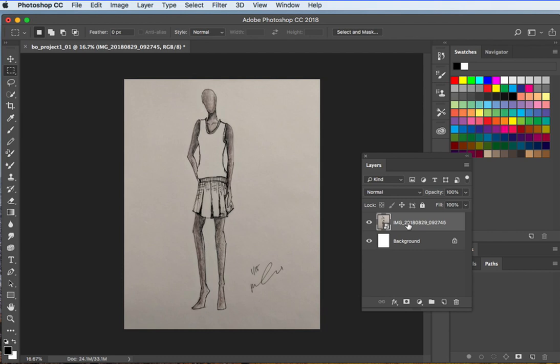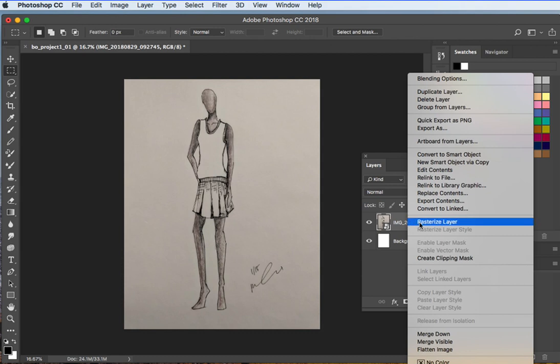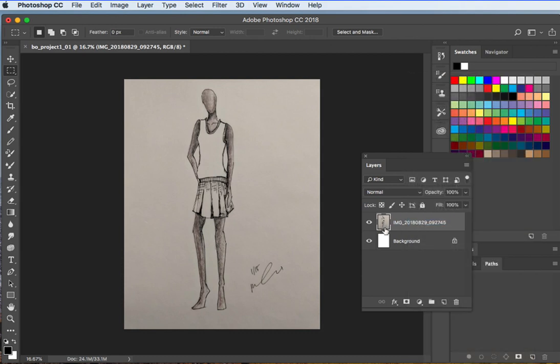We can rasterize it, which is right click and rasterize. So it's all blank. I can just start right here, but just as a little safety feature, I always like to copy the layer, Command J. So I have a layer copied right there.